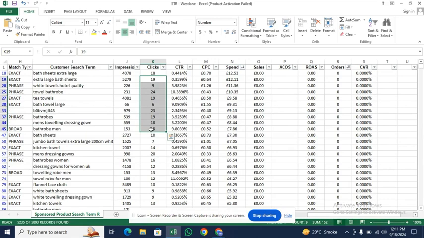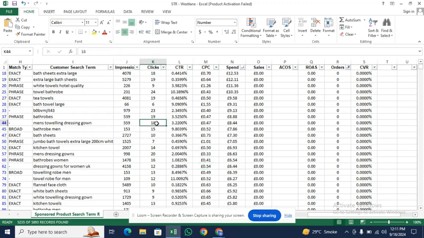Okay, so it shows that we are getting a lot of clicks but zero orders. So here, for better understanding, I will not be negating all those keywords which are having just 1, 2, 3, 4, 5 clicks. Here I'll be putting a filter of spend. Either I can put a filter of clicks or a filter of spend. Any keyword which has spent less than $5 will remain in the same place, and all those which are greater than $5 spent will be cut out and negated. Because if the spend is less than $5, it means we can give some more time to the keyword and then it can generate orders.